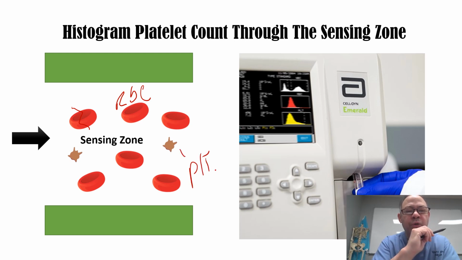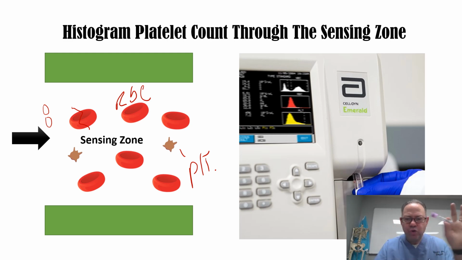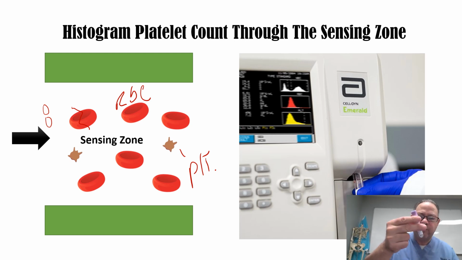Okay? So, if we break the red blood cells and then the red blood cells are smaller, the machine will not call it red blood cell. They will call it something else. So, si yo causo una hemólisis con los glóbulos rojos, how do I cause hemólisis? You see this? If I do this, that's it. I'm breaking the red blood cells. They are very sensitive. They're very delicate. If you just do this, you broke the red blood cells. So, you have to be gentle, and that's why you have to invert.